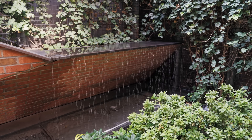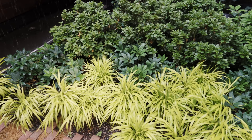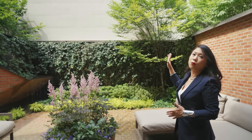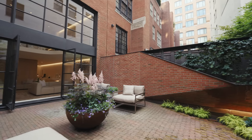We love the energy of the city, but it's always important to have moments where you can relax and feel like you're in nature. We were very fortunate to be able to utilize this very bright wall, which actually naturally reflects light in the afternoon sun back into the townhouse.